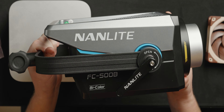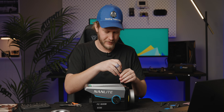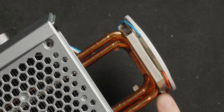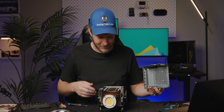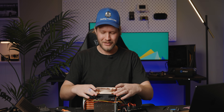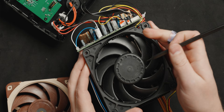Should we do the responsible thing and fully assemble this and make sure it works, or should we just move on to the light? Let's move on to the light — I want to take the light apart. Now we get to blow apart a light that is literally brand new. I'm just going to start taking screws out until it falls apart. This is a massive LED. That's a big heat sink — holy crap, 10 heat pipes! And that is a great big cold plate. They just used a completely standard 120 millimeter fan, so replacing it with one that's a bit better balanced should be no trouble at all.